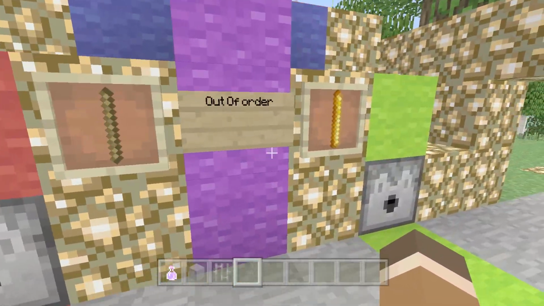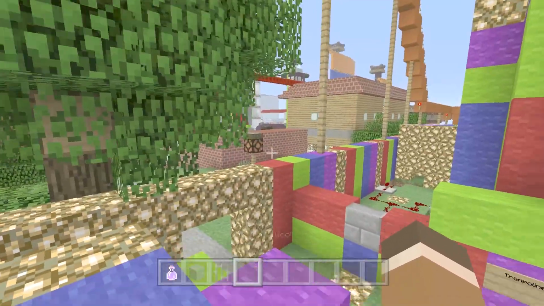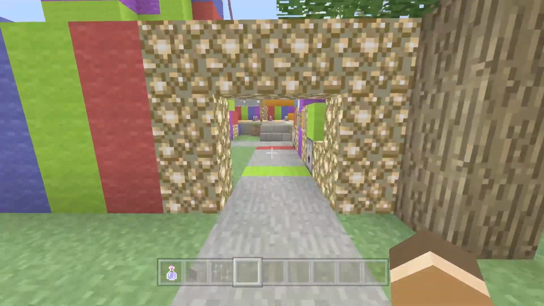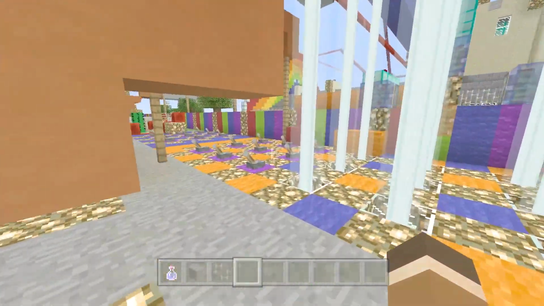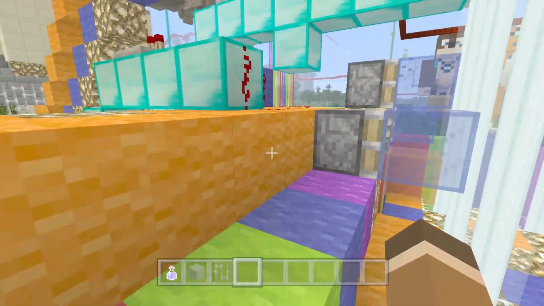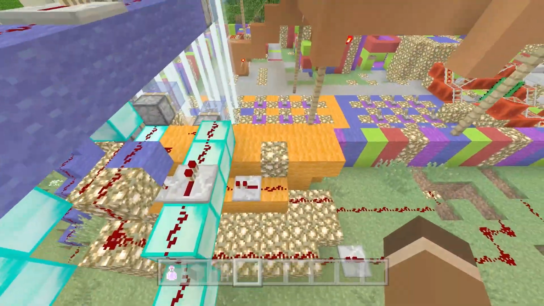So yeah, this game is out of order because I couldn't figure out the redstone. Pretty proud of the little outside, and this is the entrance to our little, it's almost like a carnival type thing, or like a fairgrounds. This one is probably my most redstone insane creation, as you can see. And it doesn't even end there.